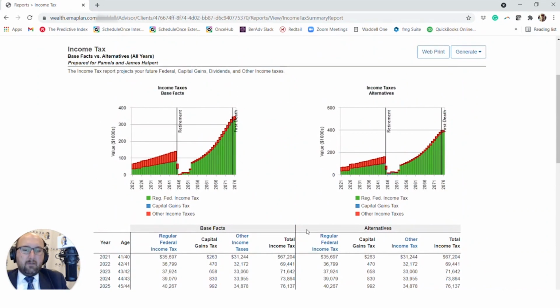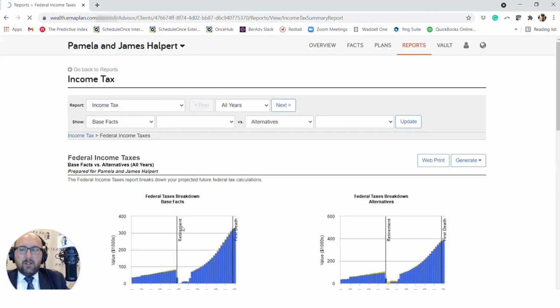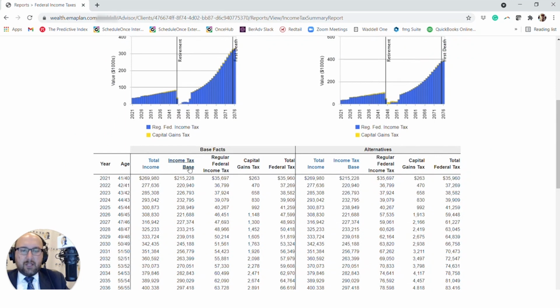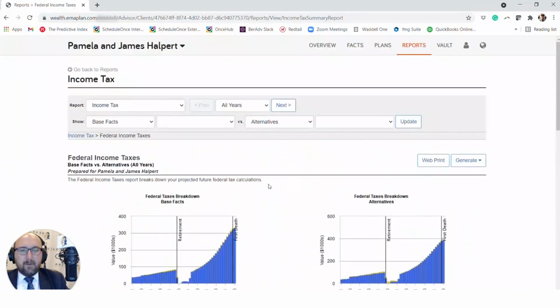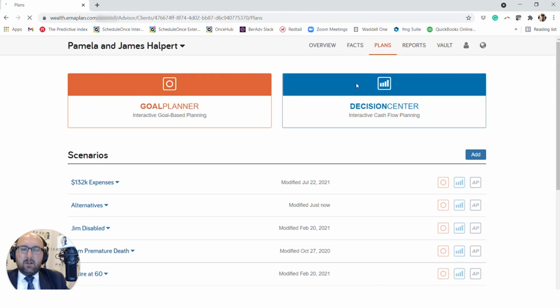By the way, if you're showing this to a client, all the blue ones you can click on, and you can get really granular and start to look at different areas. Just like a 1040, you can actually get down to the different areas of where this income is coming from, where the base is at, where the capital gains are at. But the way I like to show this to clients, and I think the best way to illustrate, and what makes eMoney such a powerful tool, is to show it in Decision Center. Now I could just click down here, and this would take me right into Alternatives in Decision Center, but I'm going to show you the longer way.